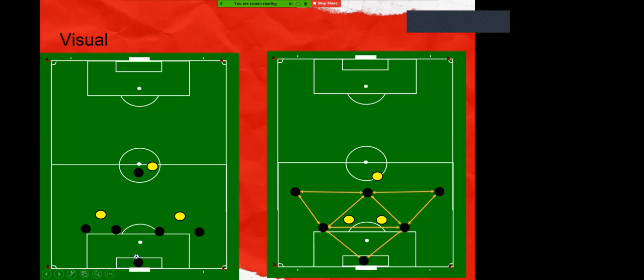Exactly. And that is 100% easy for opponents to defend and mark right now in this moment. So that's why we open up like that, as you can see. As soon as you open up the other way, now these defenders have to think, do I drop? Do I stay? And really good teams, and I've encountered it with my own teams, we don't press properly because why? Their players are all over the place. They're staggered. And that really causes confusion. So that's very important. Sorry it was so laggy and all over the place.